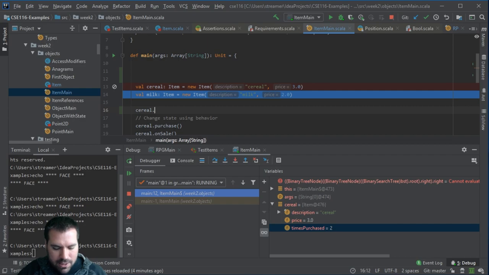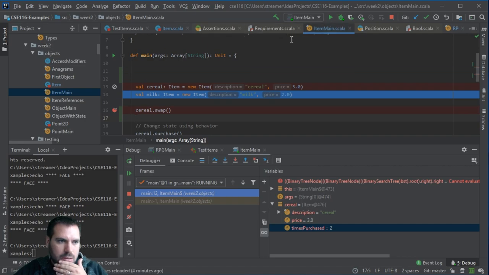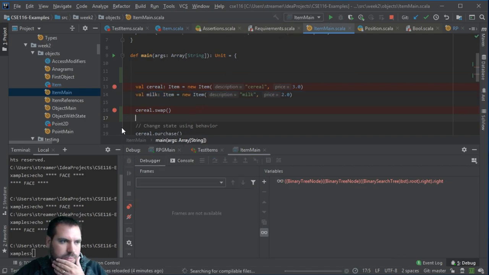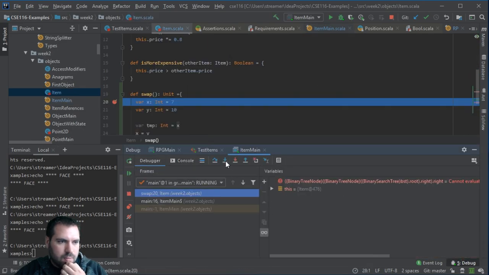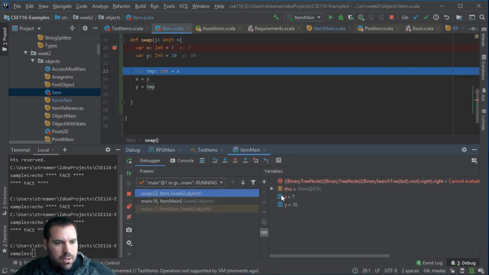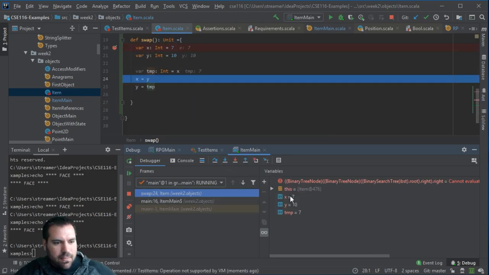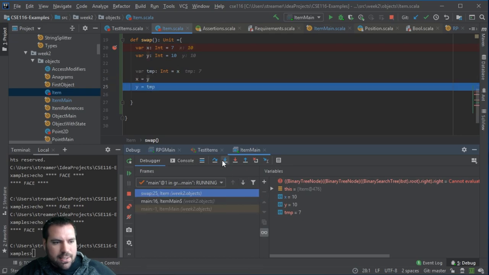This is a horrible way to set it up, but so x is 7, y is 10. Store x's value in temp. Overwrite x.